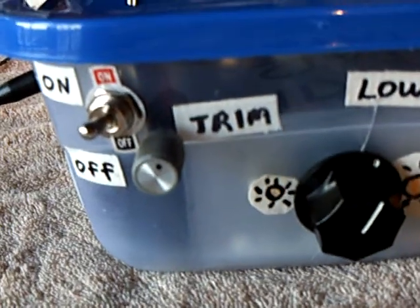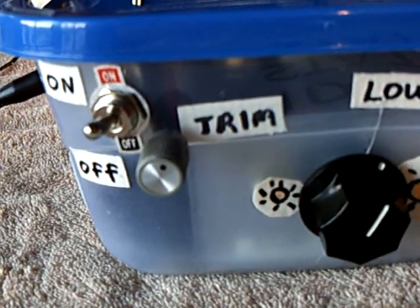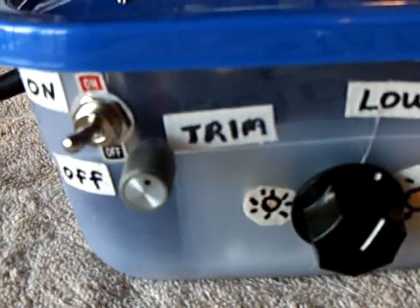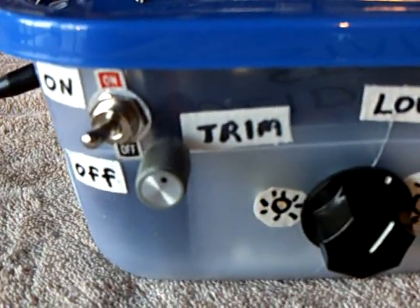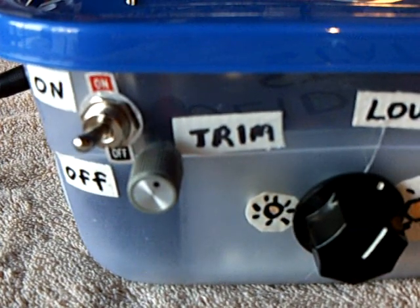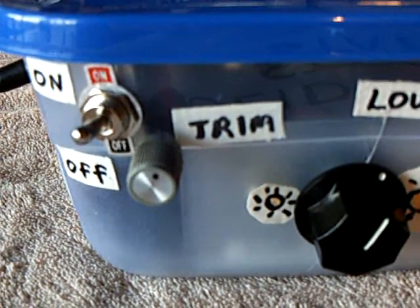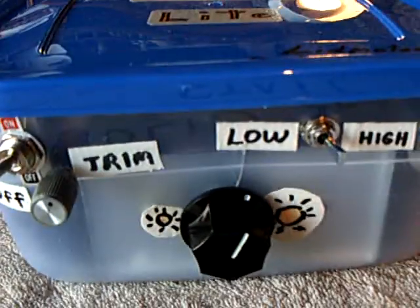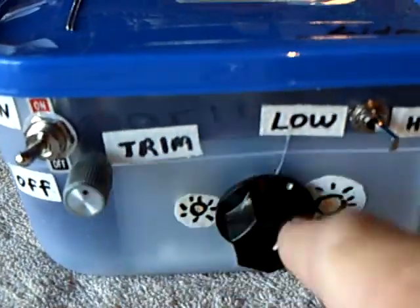It's the pot for trimming the resistance on the transistor base. It was a 2K resistor in the circuit, and I went to a 1K wire-wound potentiometer with a 100 ohm resistor tied into that. This is the rheostat right here, and these two work together. If you don't have these together, you can't get this to dance — and this is the dancing device here.